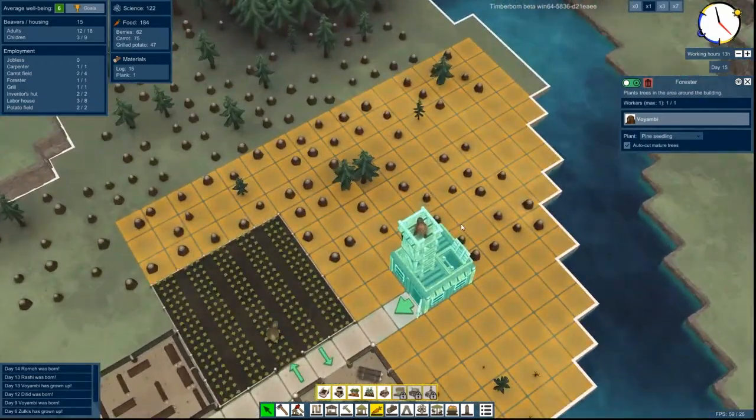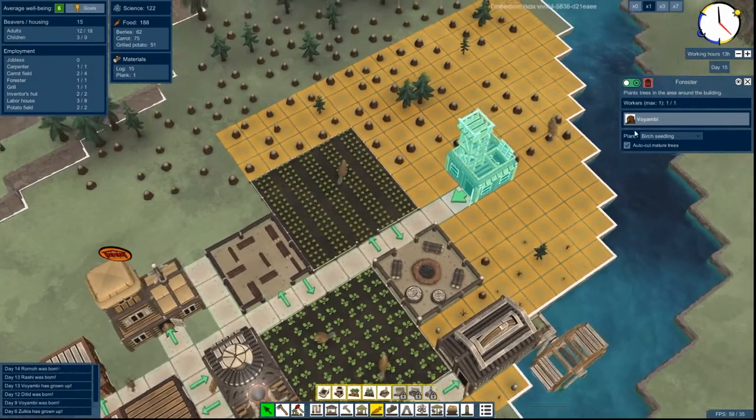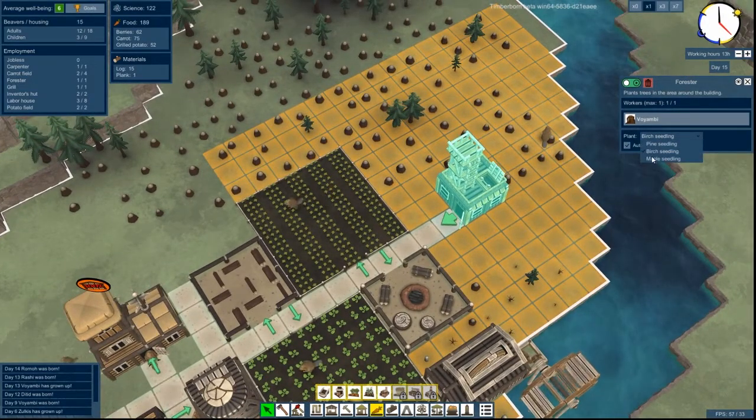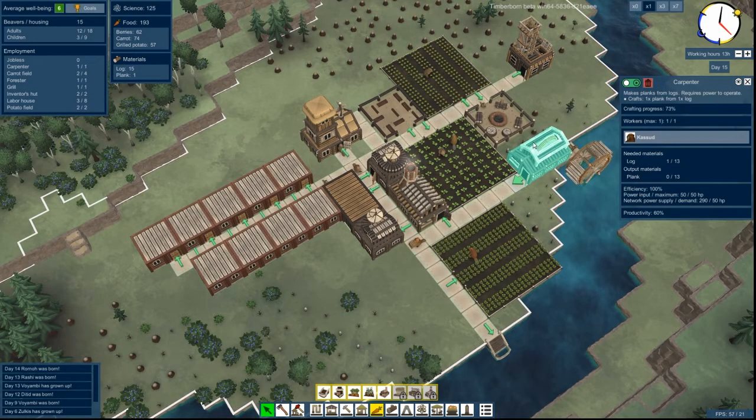Oh, we finally have our forester ready. And we've got one worker who is planting pine. Now, I wonder if the colour of the wood is going to impact the logs that we get, or what the benefit of each one of these three is. Interesting. It's very interesting. Now, obviously, this is producing planks still. We're still only doing one at a time.